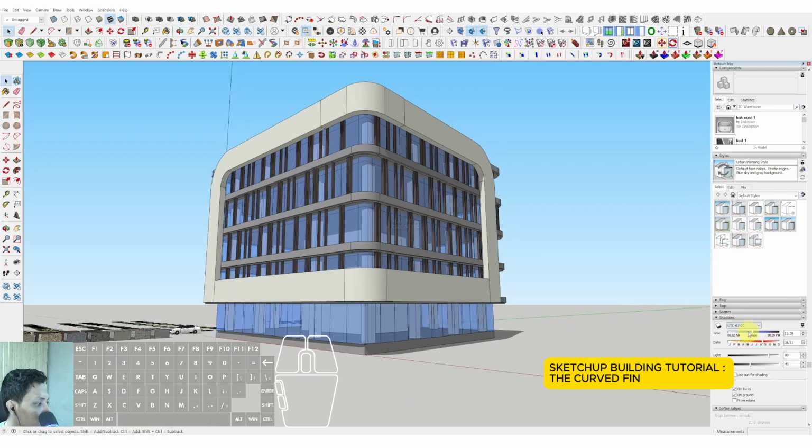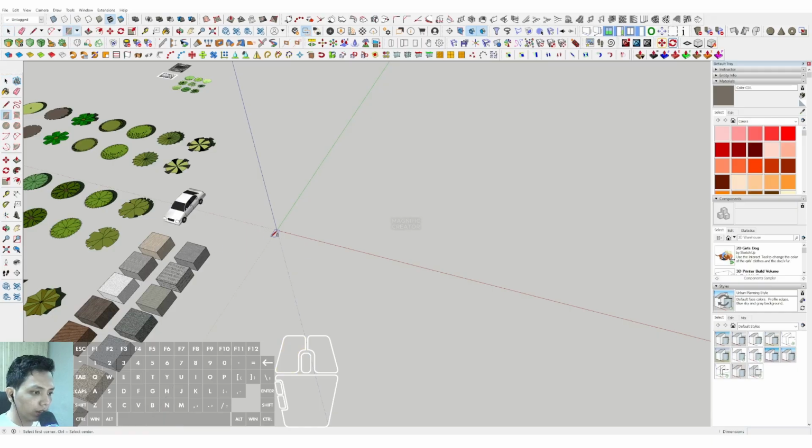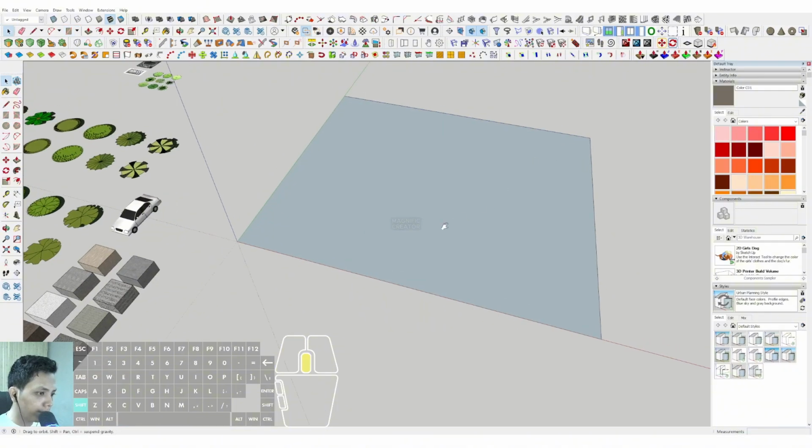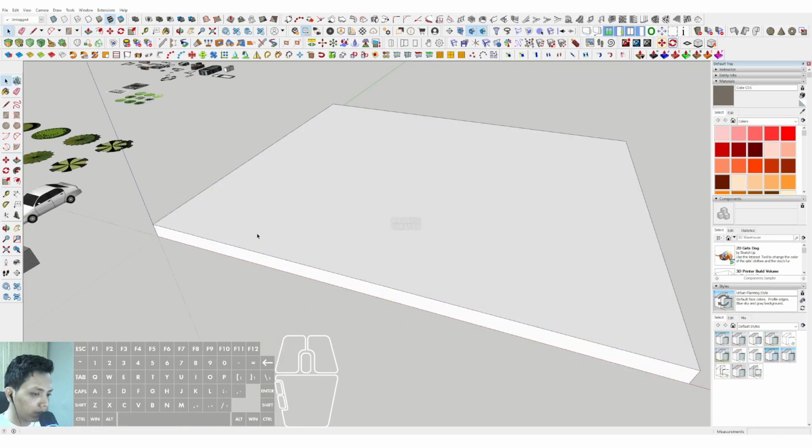Okay, in this video I want to share how to make a curve in a commercial building. First of all, we can make a rectangle, around 29 and 20, around 30 meters and 27. Then we can click and push it up. Type 1 meter in here for the thickness.